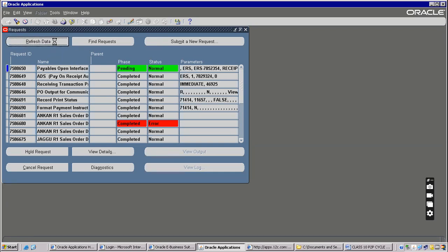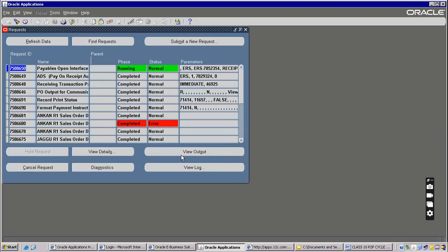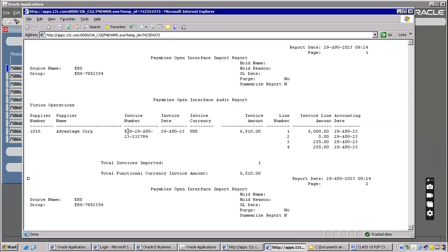We'll copy the invoice now. Okay. Take this invoice number.